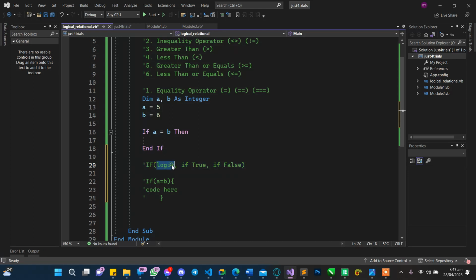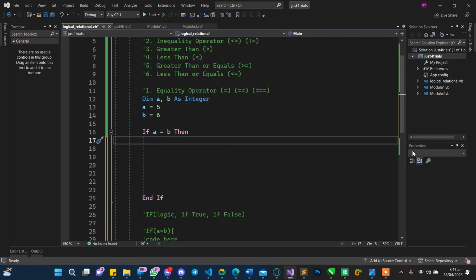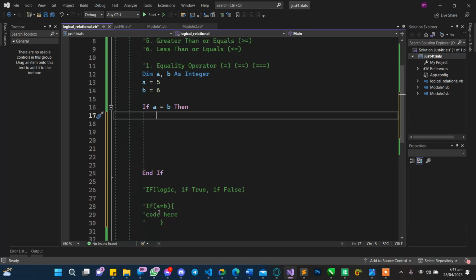Let's now compare this to the top here. Our if is there. Where is the logic when you come to Excel? This is the logic. Where is the if true and if false? That is what you write in between here. But we haven't done that yet, so let me let these two remain.